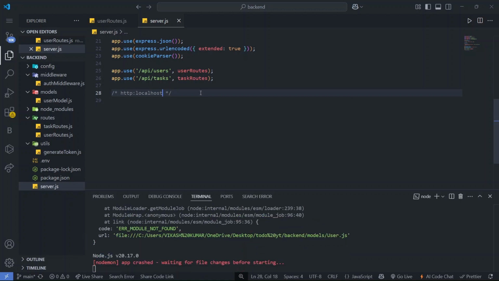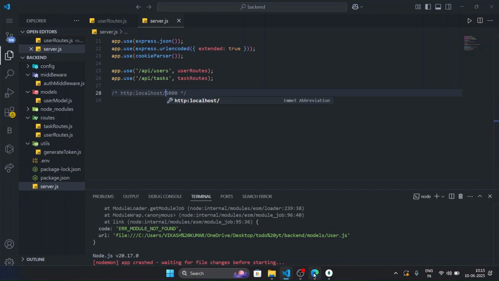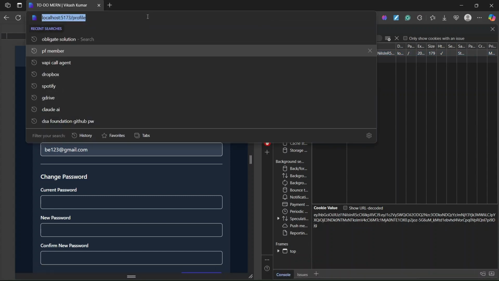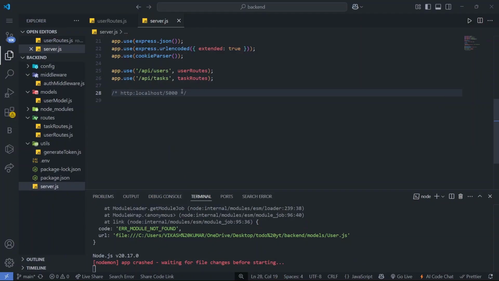Suppose our backend is running on localhost 5000, okay, and let me copy this exact URL.